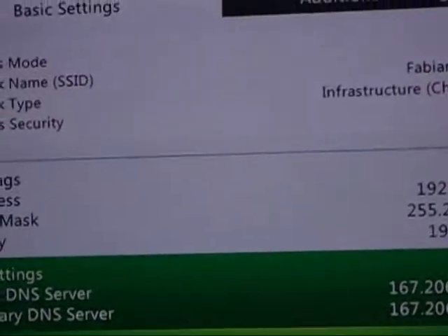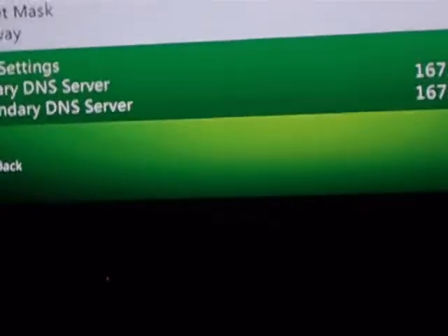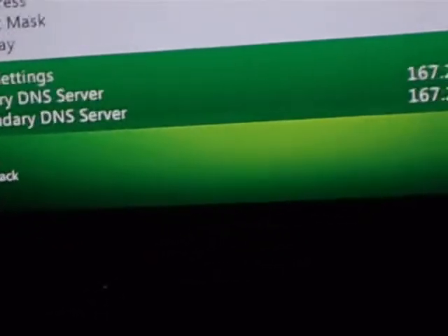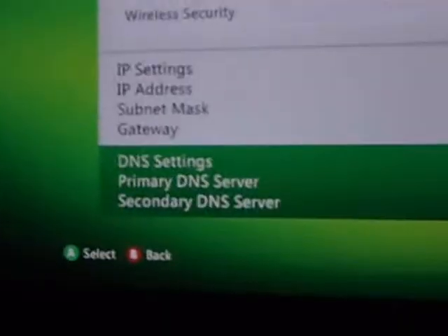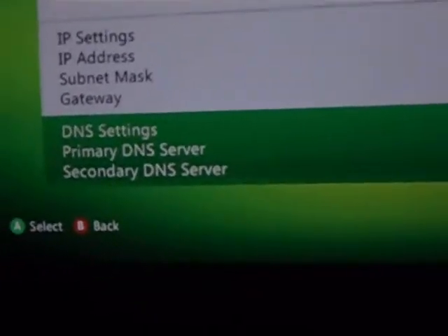After that, you're just gonna turn off your modem, next your router, next your Xbox, and you turn them on the same way. The actual site tells you to turn on the modem, wait a minute, then turn on the router, wait another minute, and then turn on your Xbox, wait another minute. I just turned on my modem and waited 1 minute, and for the other two devices, I waited 30 seconds.